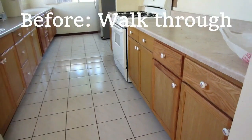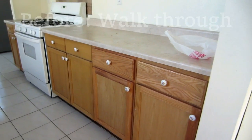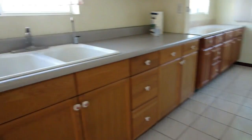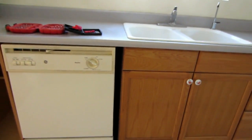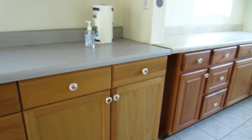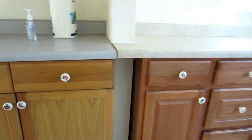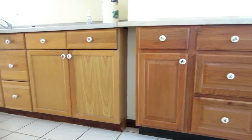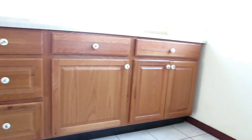So we're going to do a before walkthrough, and we will have our contractor change the top to a white colored quartz top. And as you can see with the cabinets, they're actually in pretty good condition, and that's why we decided not to replace them entirely. We're hoping the new paint color will make it less noticeable that the cabinets don't match.